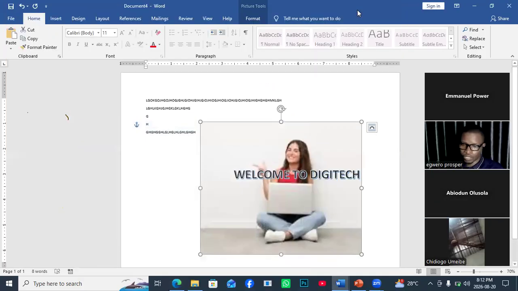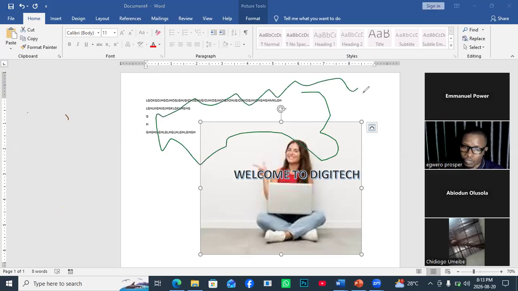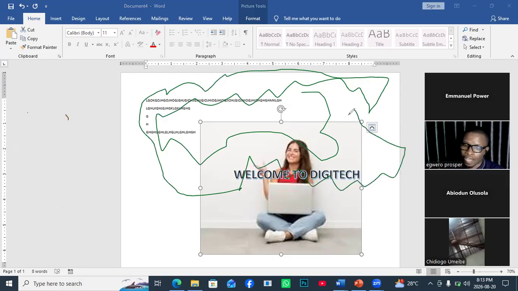Any other question? Yes, sir. Please, you'll be using a pen to draw. Like for instance, there's one particular class that you use a pen to highlight, to draw a board. This is what you are saying now. Okay. Are we? Yes, sir. You want to know where that pencil is coming from? You want to start teaching online? You want to be like me, so that I will show you the secrets.